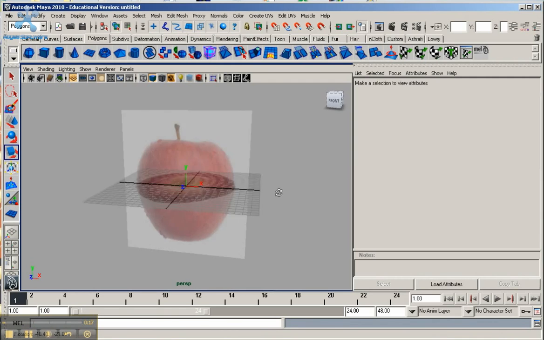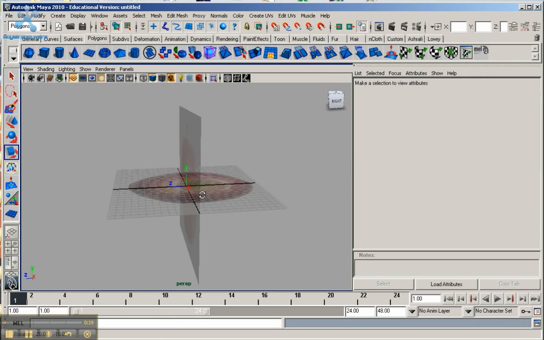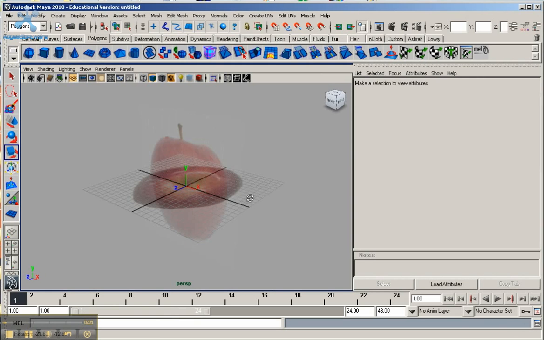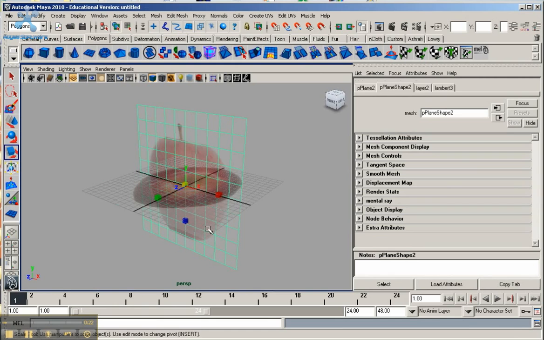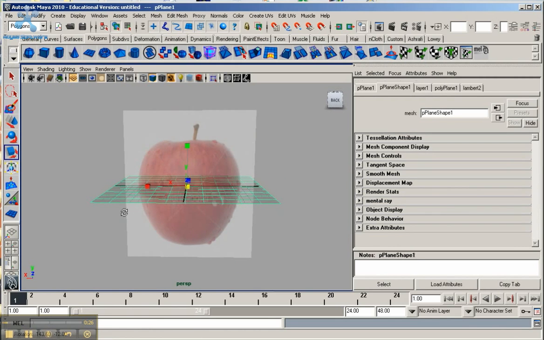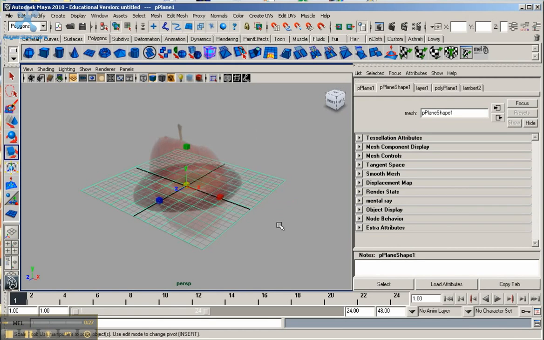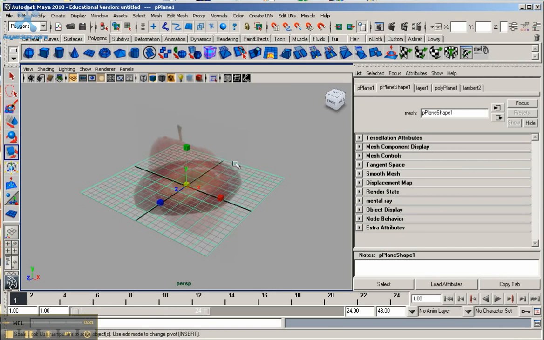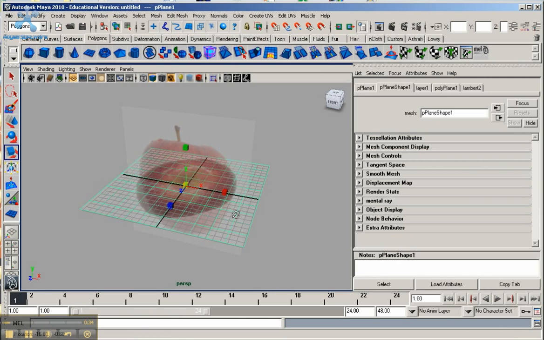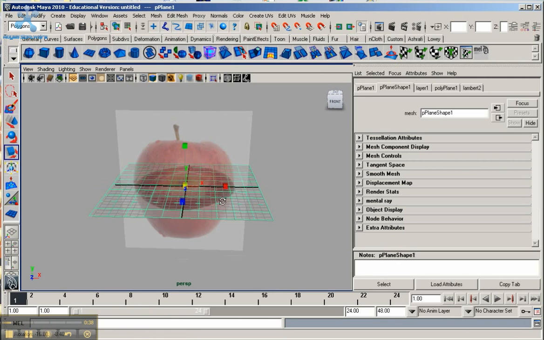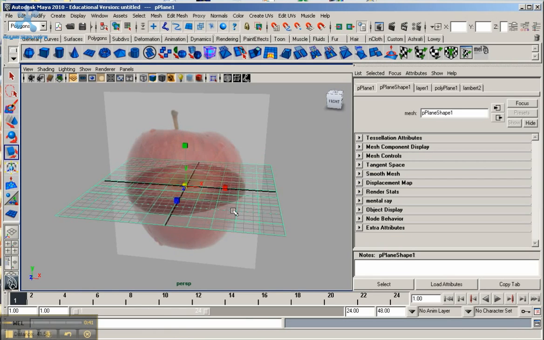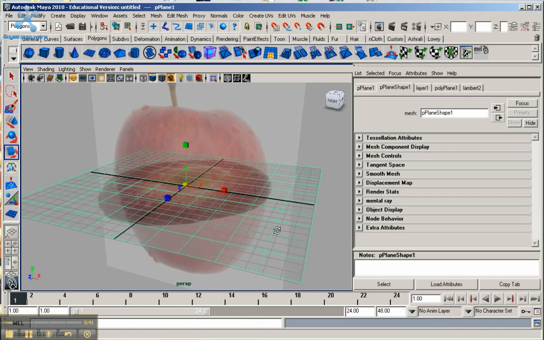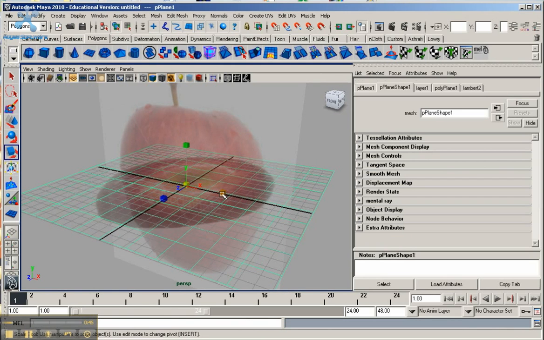Now what I did here, instead of using image planes, I created two polygon planes and applied a texture to both of these planes, one for the top view of the apple and one for the front view. Basically, to match it up, if you had a problem with the image, if you worked on it in Photoshop, it should match up, but if not, you create your planes and you just select the scale tool and scale it down so that they even up.